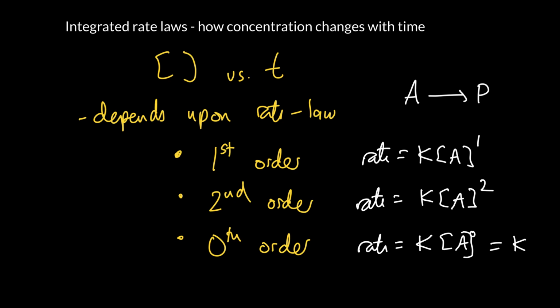So we're going to go ahead and figure out how the concentration changes with time for these 3 different situations. And I'm going to come back to what I started off with, the integrated part of the title here, because it turns out that this is actually calculus. So the rate law is actually a differential equation, and to solve it we're going to actually reverse differentiate, which is called integration. So if you're a calculus geek, this is pretty awesome stuff, but otherwise it's really just trying to figure out how concentration changes with time. So let's go ahead and look at this in a second video.